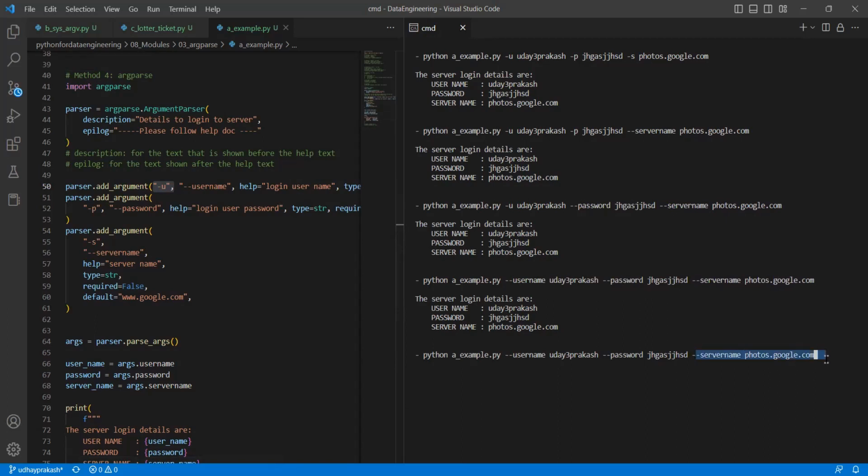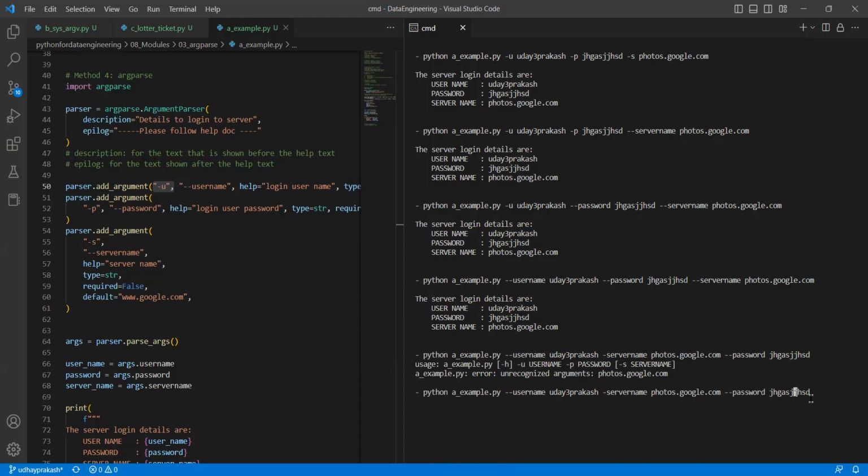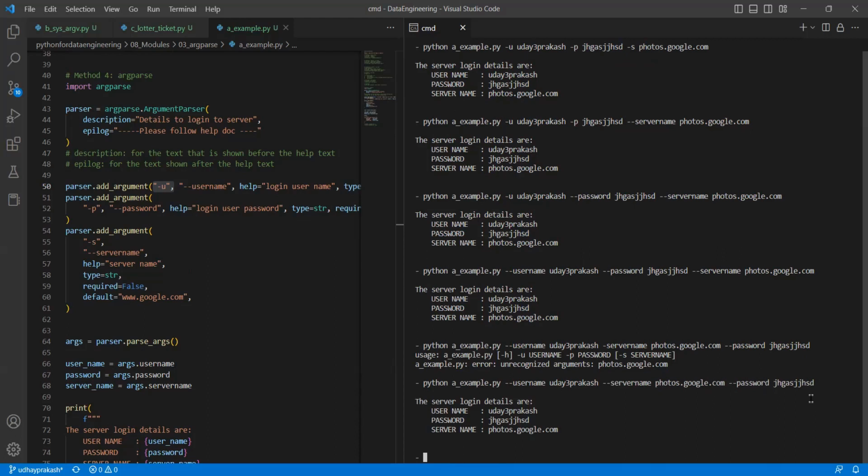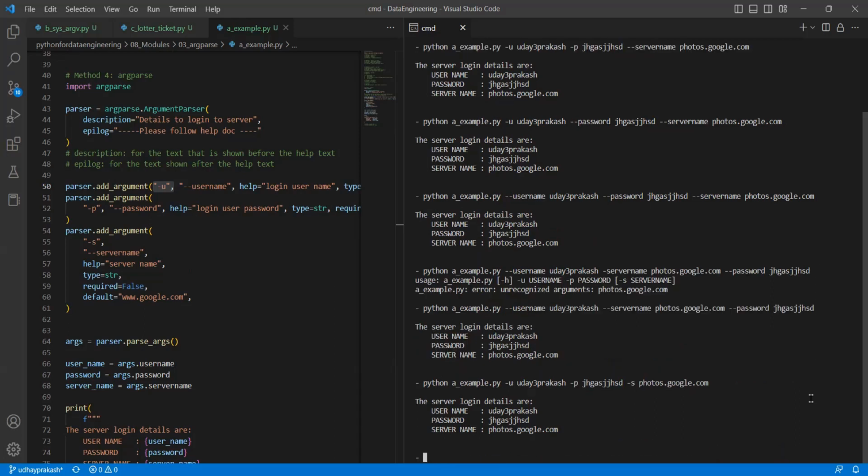The problem with the earlier approach is that you check for 3 values, but you don't know which one should come first and which one next. If the user gives them in reverse or any other order, you cannot recognize it. Whereas using this, if the user gives them in any other order, it works. See here, I gave 1 hyphen, so I need to give 2 hyphens. Then it works. To make it in a short form, these things you have. So let me take this one, or in the password also I can give it at the start, and one of them.